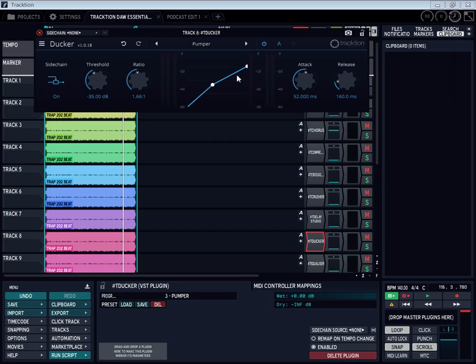I use ducking, not this plugin but ducking in general, for my vocals to get through a whole mix. I put the ducking on the whole beat and it'll duck for the vocals. So you can use ducking for a lot of things, a lot of tricky things too in your beat.